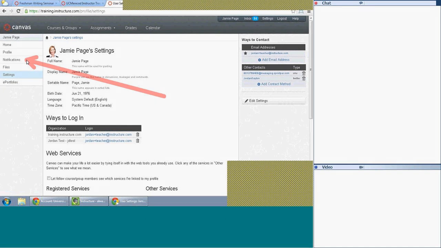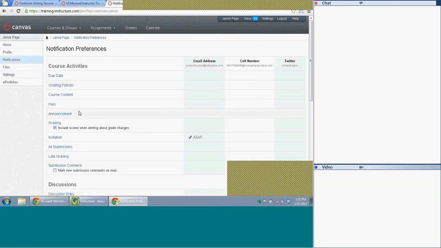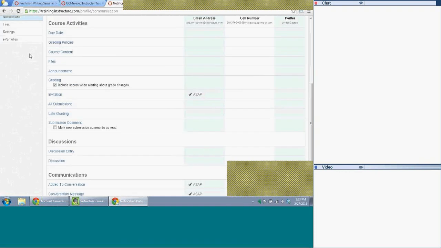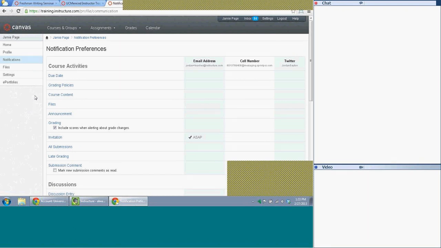But one thing I always recommend to instructors is to take a little bit of time at the beginning of your course and tell your students how you plan on notifying them and working with them. If you're going to be using announcements a lot, I might even have my first assignment, 5 points, to the students to go into their notification settings and turn announcements on so that they receive notifications right away to any of their methods of contact. It doesn't matter what they use, but to choose one that's important, because that's how I'm going to be communicating with them, through announcements. Okay? Or maybe you're doing a lot of discussions, right? You could do the same thing. That's my recommendation, that you encourage your teachers to be very explicit with this.